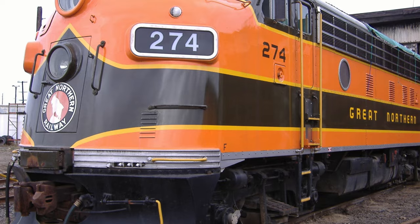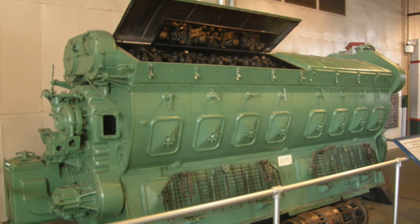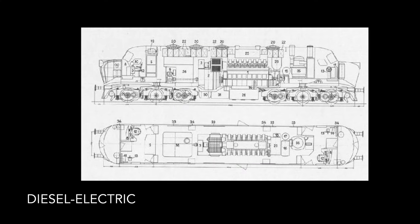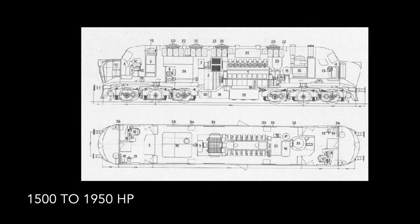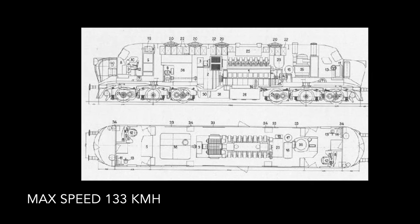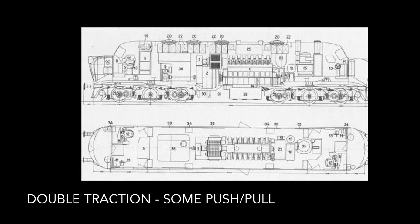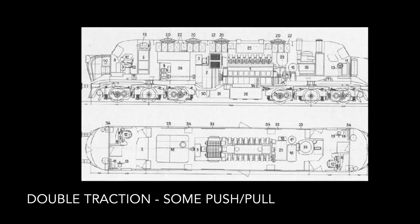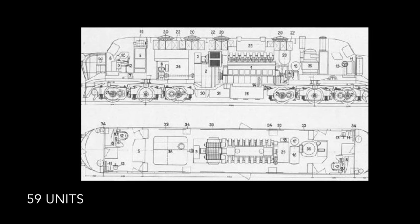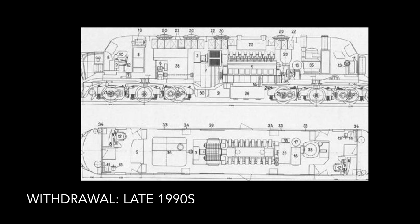The class was fitted with the same EMD 567 diesel engines used in the GM design. These motors are used to produce electricity that powers electric motors located in the bogies. The locomotive produced 1500 to 1950 horsepower and was capable of speeds of up to 133 km per hour. The class was used for mixed services and capable of operating in double traction. Some units were even fitted for push-pull services in the Copenhagen area. All in all, 59 units were produced and remained in service at the DSB until the late 1990s.